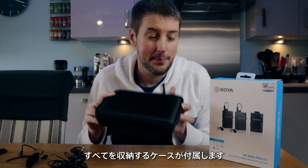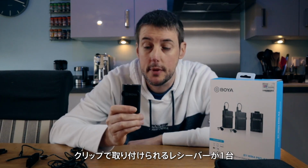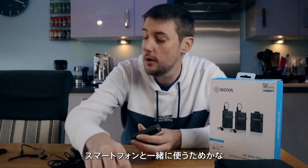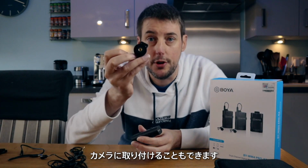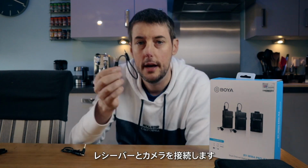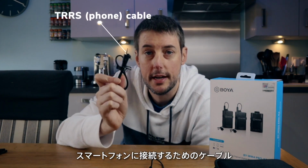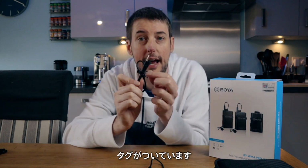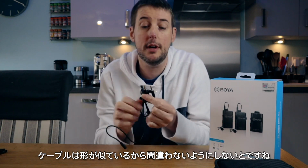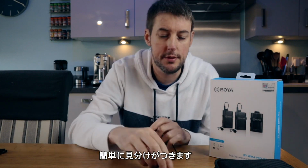Well, you get the case, which fits everything in. You get one receiver, which you can either attach a clip, I suppose if you're using it with your phone, or you get a shoe mount for your camera. You get 2 transmitters, 2 microphones, a cord for plugging your receiver into a camera, a cord for plugging your receiver into a smartphone, and it gives you a little tag so you don't get confused, because the 2 really do look very similar. Actually, know what they've done? Very clever. So they put a right-angled attachment on this cable so you can differentiate the 2.